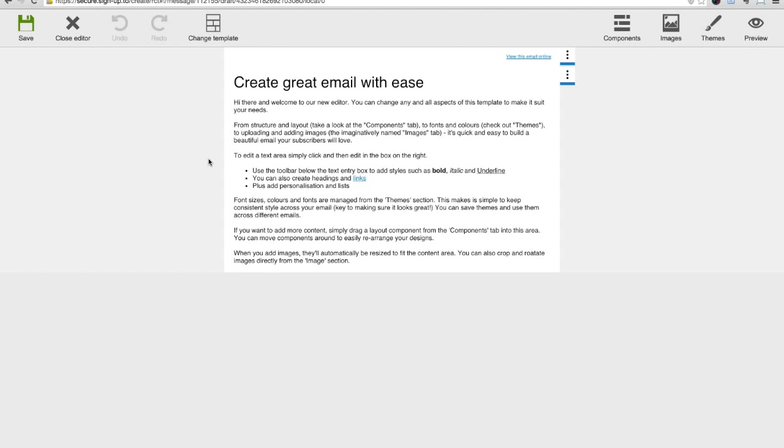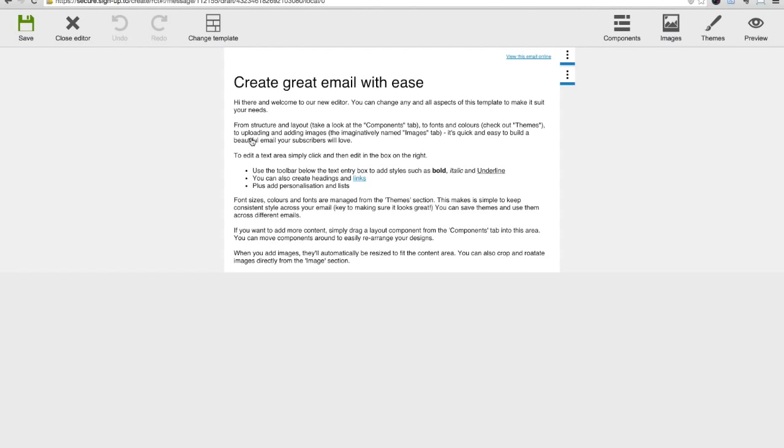Now, to explain the core concept behind this, the driving aim behind this new editor was to make it super easy to create campaigns that will look great on any device, whether someone's viewing it on a mobile, a tablet or a desktop, and where you didn't really need to worry about that during the design process. And also to eliminate the need to get involved in any coding behind the scenes, or any kind of custom work in order to create a great looking campaign, and to make it really easy to get a consistent look and theme across the whole campaign, so that you don't have to worry whether fonts are matching up, whether sizes are matching up, whether line heights are the same across different blocks of text. So we've engineered the whole system to make it as easy and as quick as possible to create really great looking campaigns.